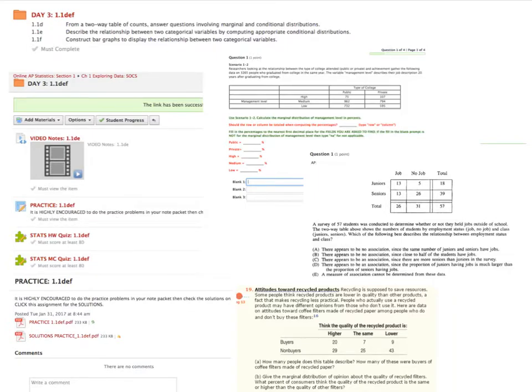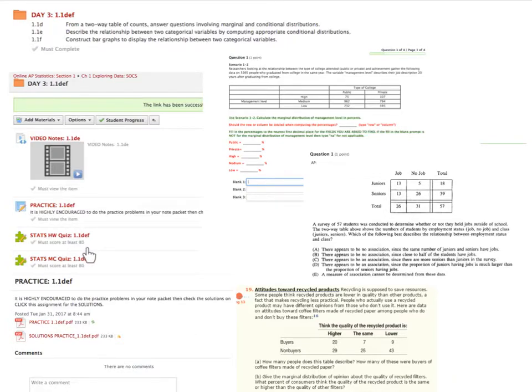Then you're going to follow up with your first formative assessment. The green puzzle pieces, a lot of the time, are going to be formative. When we look at this, it says here you must score at least 80% to move on. This is a homework quiz for the 3 learning objectives. This right here is an example of one of the questions you would be asked. So read the question, do the fill in the blank, and submit your responses. You do have 3 tries to achieve the 80% proficiency on here.